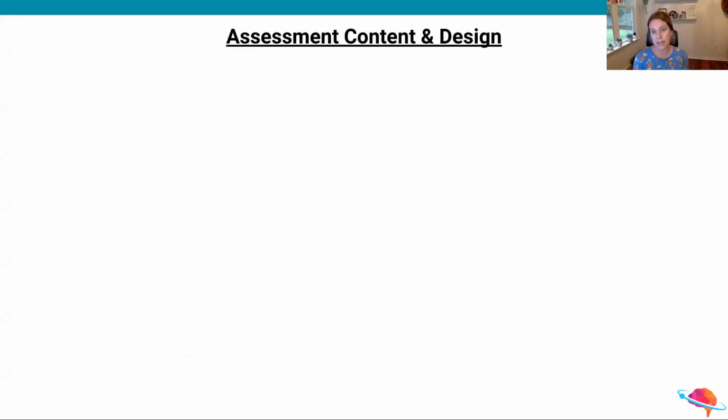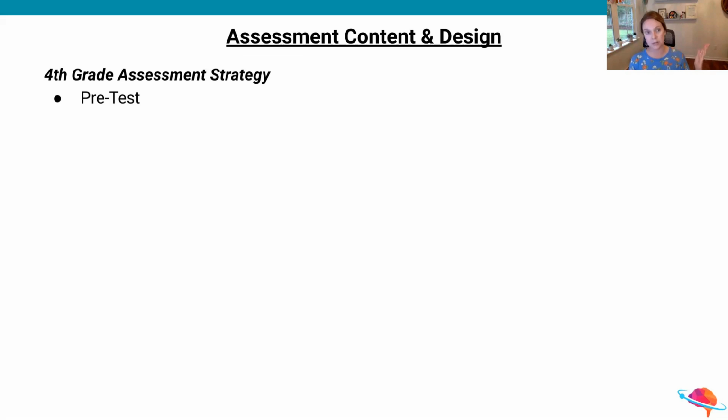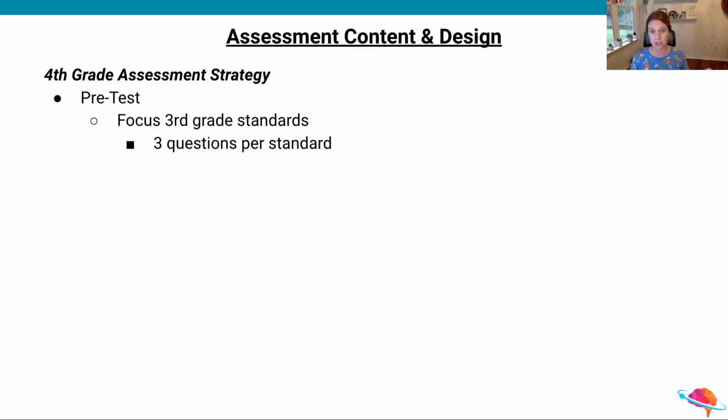Where they decided to start was from a very eager group of 4th grade educators. Through talking with some of those educators about what their assessment strategies throughout the year would be to be ready for the KSA at the end of the year, and what would be most helpful for them, they decided that they wanted to start with what our topic is today, a pre-test. They were really feeling that pressure at the beginning of the year. Not only did they only have 40-minute class periods, but also that 4th grade test covered more than just their 4th grade standards. So instead of dipping all the way down to K or 1 or 2 grade, they said, let's just look at the 3rd grade standards from last year, see how those went, and see what data we can gather about those 3rd grade standards that will help us with our 4th grade standards this year.